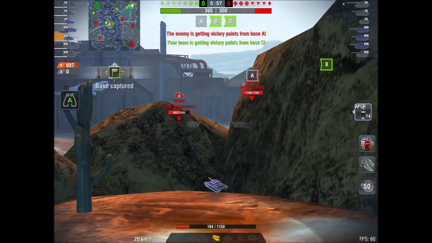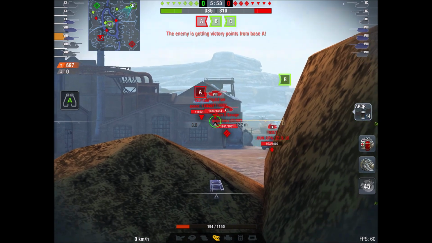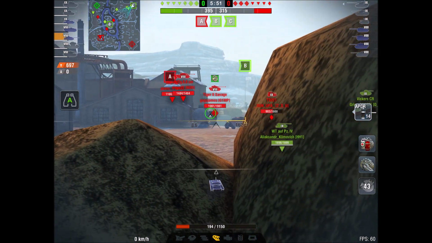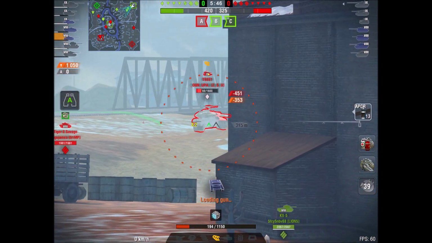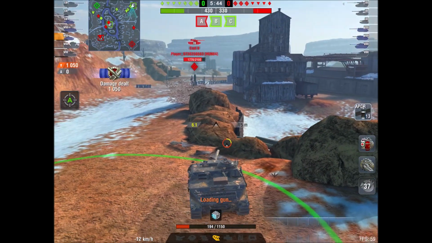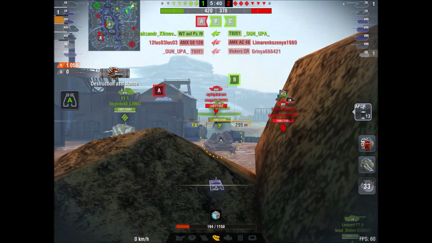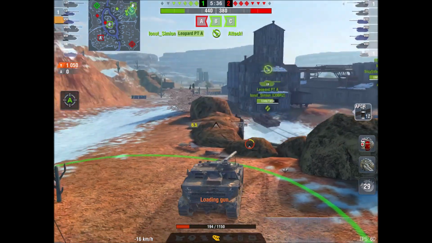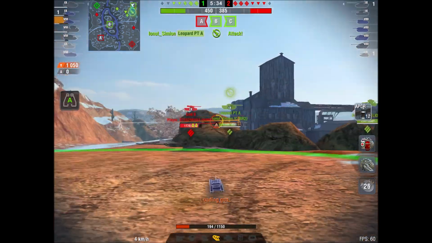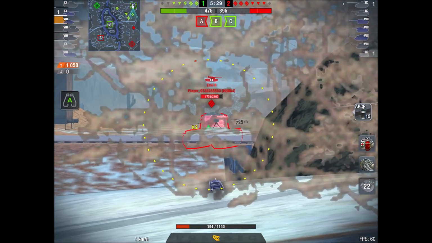So we have the DPM of the 105 is 2305, where for the Kanonen it's 2433. The pen is 260, where the Kanonen has 255. Both have an alpha of 350. The rate of fire is 6.59 for the 105, where it is 6.95 for the Kanonen, which means that the reload for the 105 is 9.11, where it is 8.63 for the Kanonen.